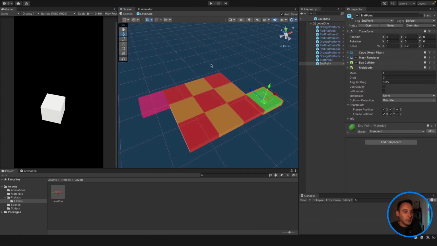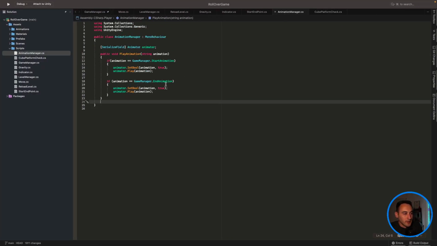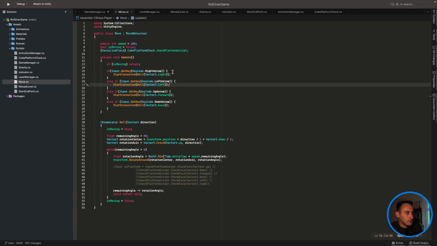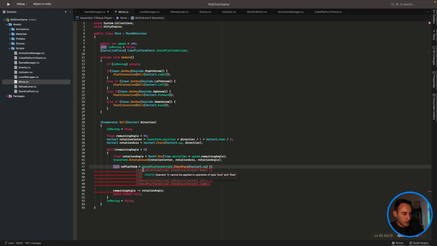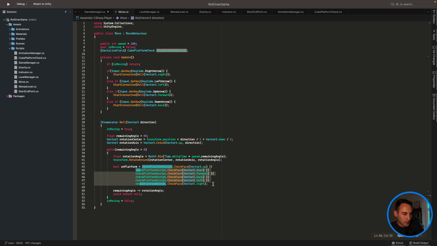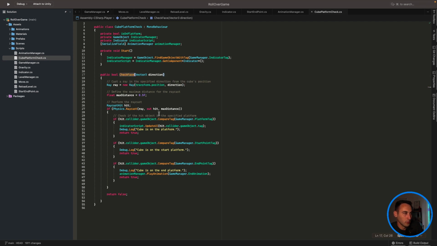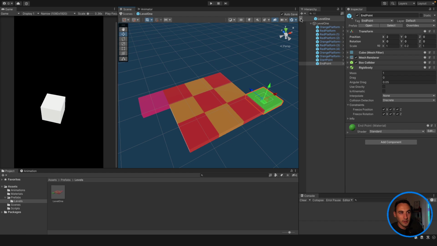So I believe the only thing we had to do, because I've done this in the testing scene, is uncomment this out. So we'll get rid of those comments. What this does is simply create a boolean and check which platform the face that is facing onto the platform is touching. So here it is calling this method. All we do is get the game object that has the check platform component or script on it, which we'll have to create in our scene.